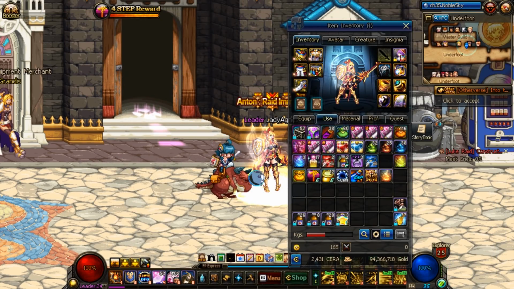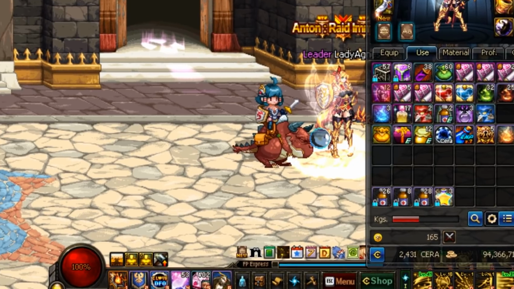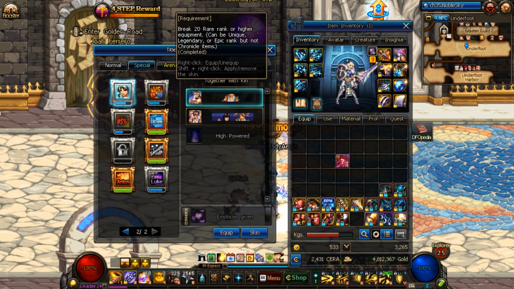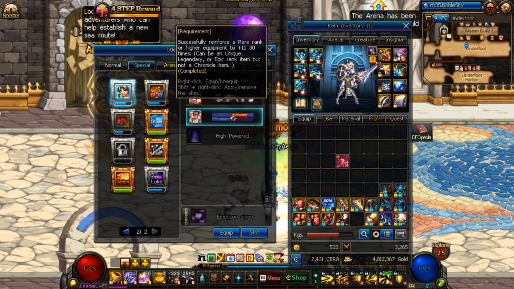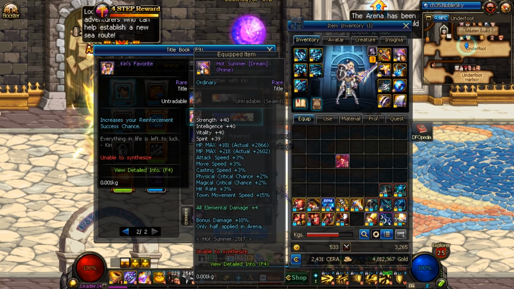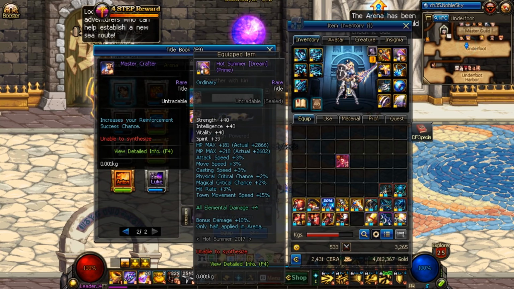This is a level 7 Alchemist Profession item and provides your character with a buff that will last for 30 minutes as denoted on your buffs right here. Another item that provides the same effects is found in the title book. Completing these various achievements provides a title that, as it suggests, will increase your reinforcement success chance as well. I sadly cannot say to what extent because I don't know, but it doesn't hurt to have it on.